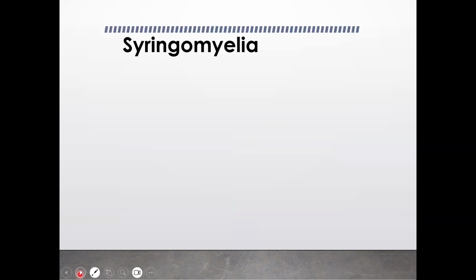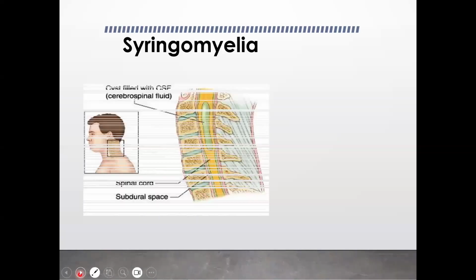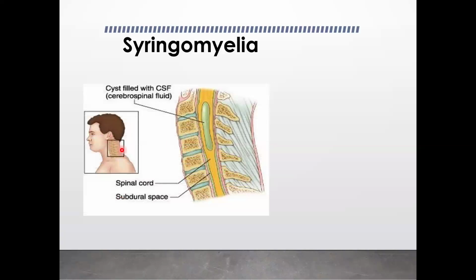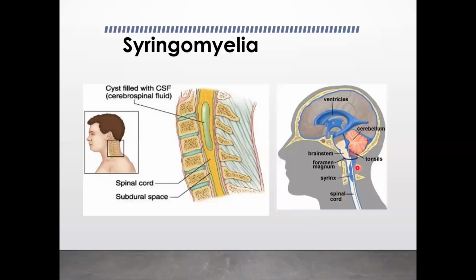Syringomyelia is the presence of a cyst in the nervous tissue, as you can see in this. This is the neck region, the cervical region. This is nervous tissue, and then you have a cyst filled with cerebrospinal fluid in the spinal cord. Syringo means cyst, and myelia refers to nervous tissue. At times you can also see the presence of a syrinx, a cyst in the spinal cord. That is also syringomyelia.